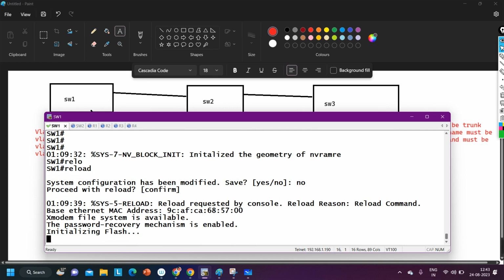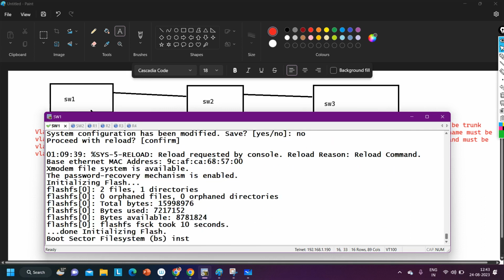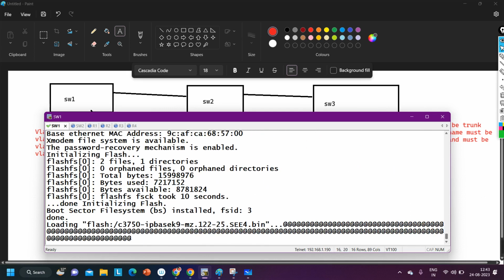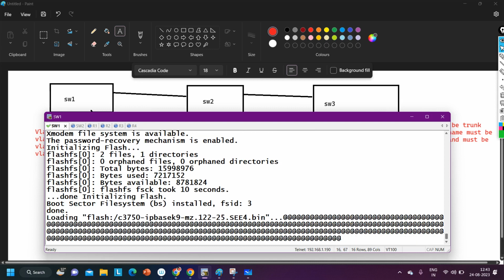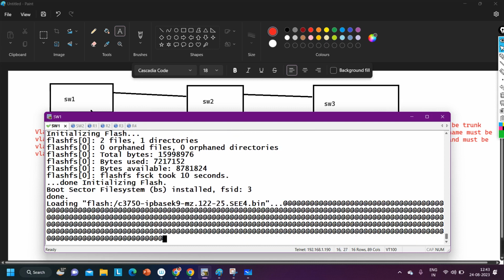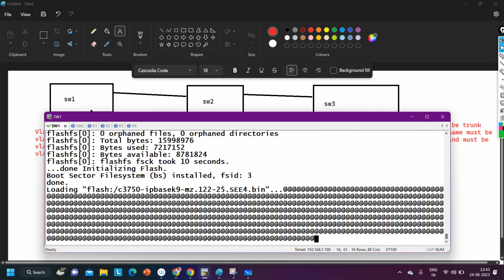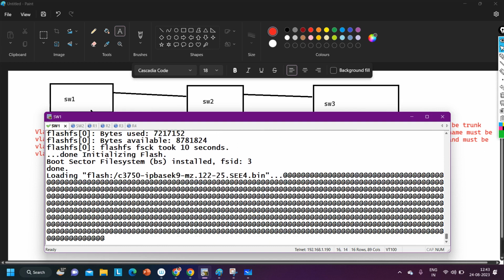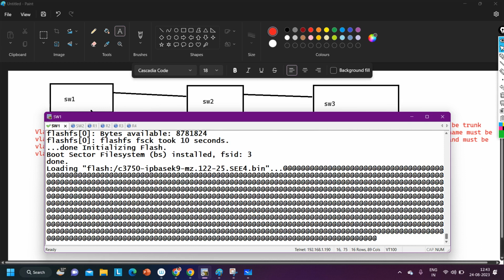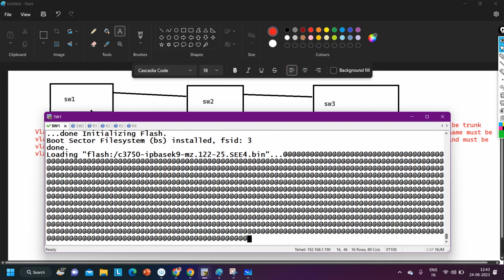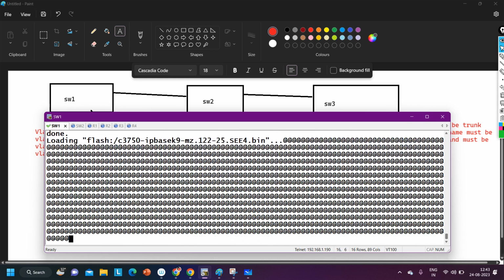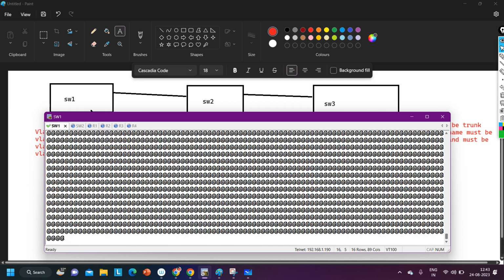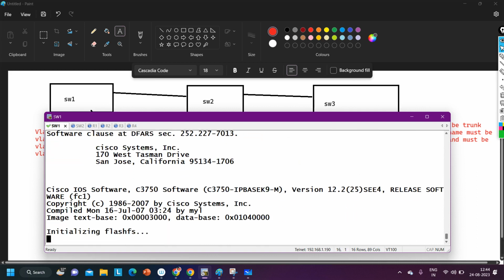Okay guys. So when I reload the switch, it will show me the initial configuration only, the configuration which is stored in the operating system. So you will see the VTP domain name null. Just wait for some time. If the VTP domain name is null, then VLANs are not going to propagate. So as I told you, the VTP domain name must be configured, must be the same, and the link between switches must be configured as trunk. Then switches can propagate VLAN information.